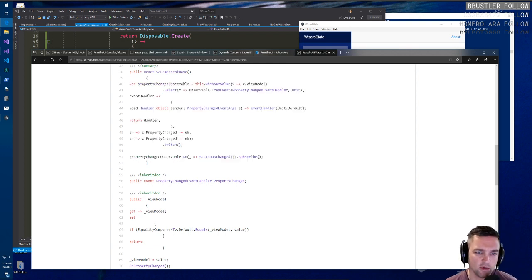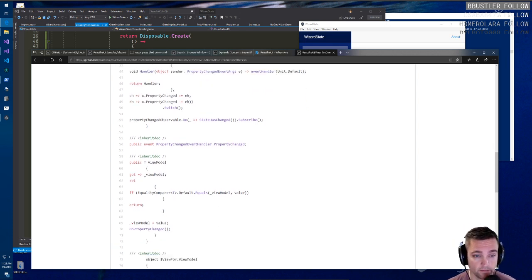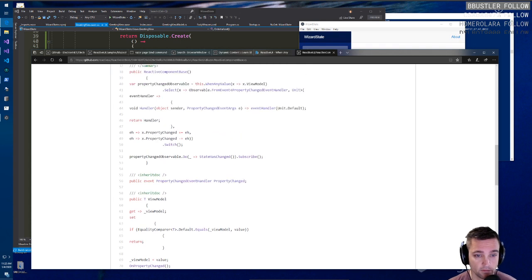But for some reason, this should have been listening for my property changes and then raising state has changed, and I wasn't seeing it do that. I don't know if anybody is on, if there's anything I have to do, is there like a threading type of thing?